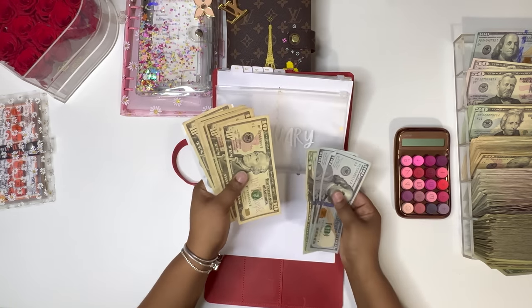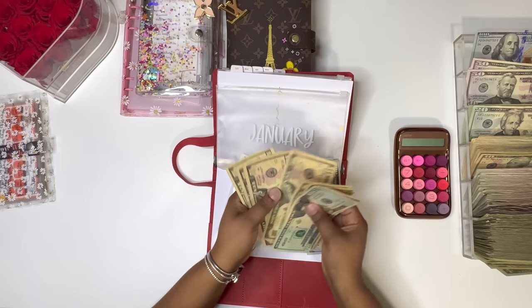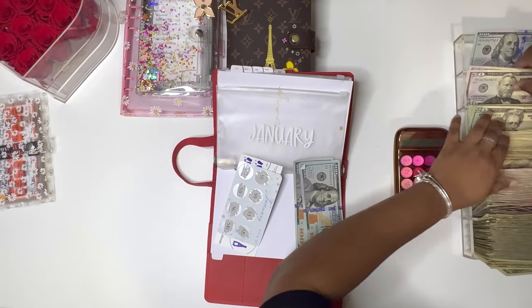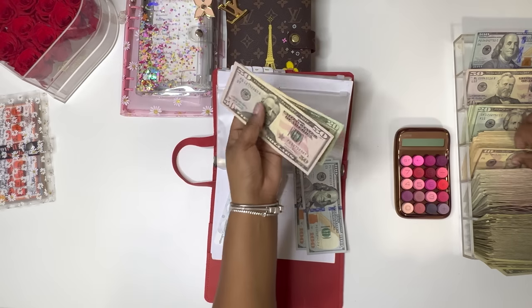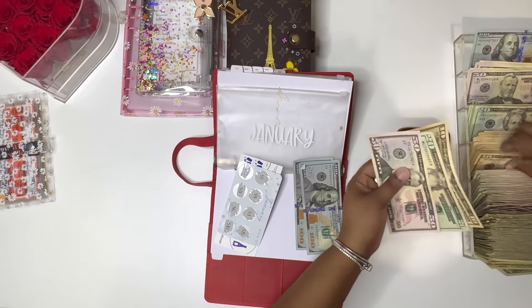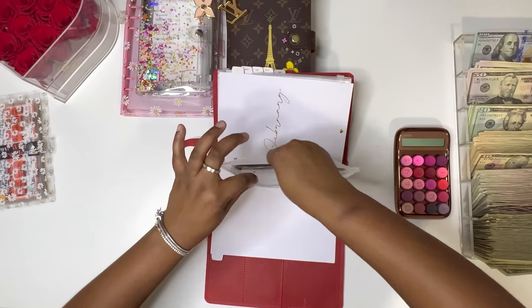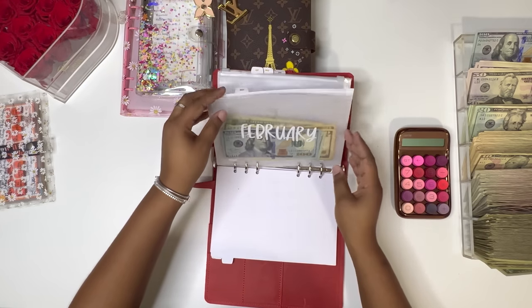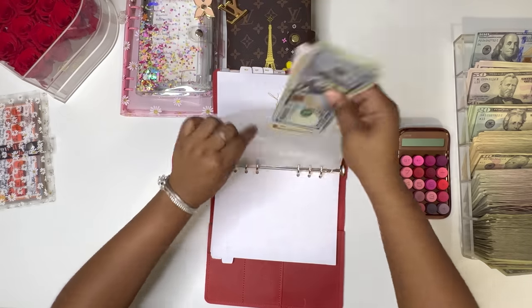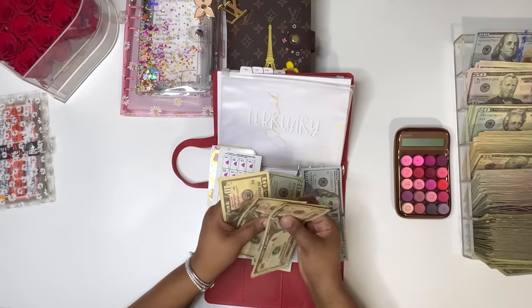And let's see. 20, 30, 40, 50, 60, 70, 80, 90. How many 50s do I got? Yeah, 50, 60, 70, 80, 90. This has some 10s in it. Let's try to get some 20s. 10, 20, 30, 40, 50, 60.